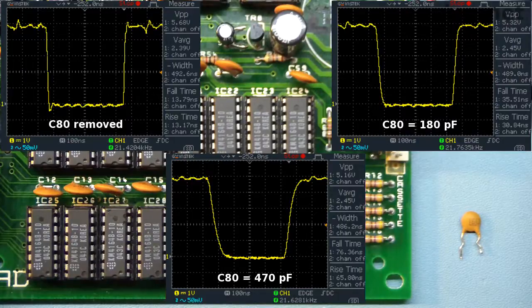So it seems that in the design of the +2, the timing of the column address strobe is very close, just on the boundary between what will work and what won't. And for some reason, the value of capacitor C80 that usually works to correct that problem isn't quite good enough for this particular +2.